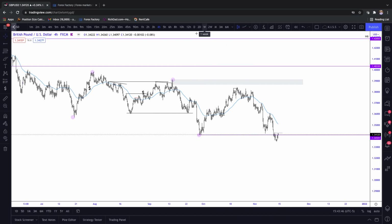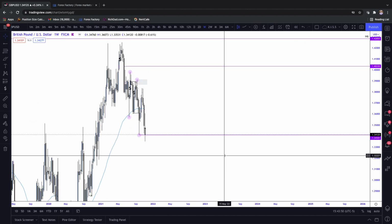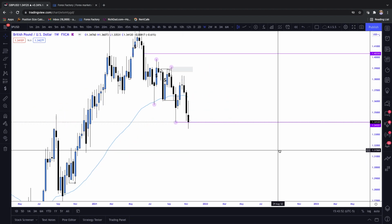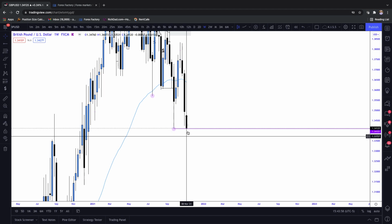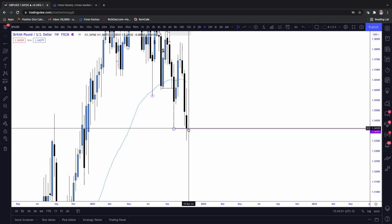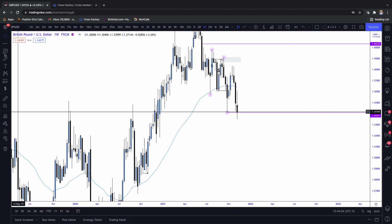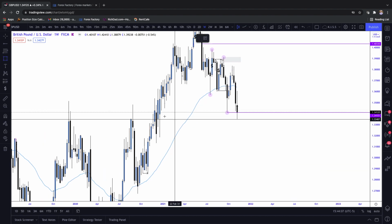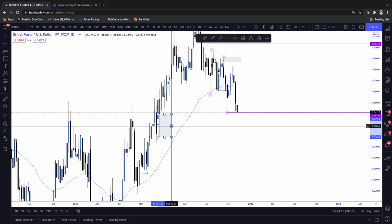But what I want to point out with this downtrend is that on the weekly time frame, on Friday we failed to actually close below this low. Okay, we failed to close. We traded through it, pulled back up, closed just slightly above it. Okay, and that can give us some type of indication. Obviously trading into this wick here. I'm sure there's something on lower time frames.